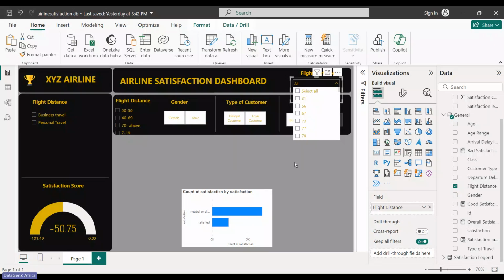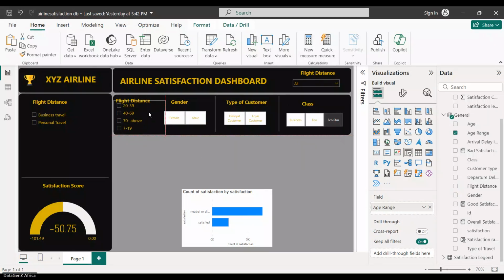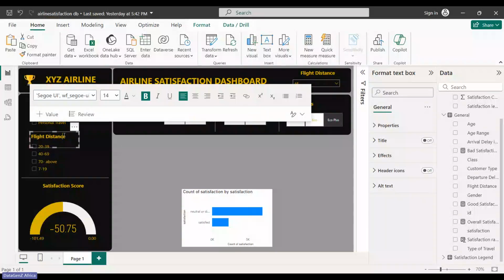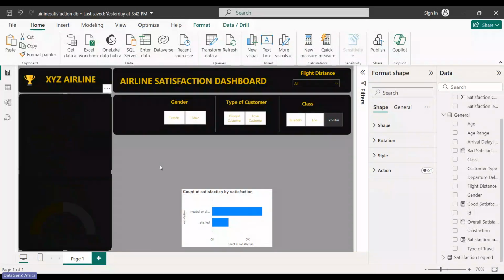Yep. So I have this. Okay, this is not looking right, I think let me just leave it here. This would work. The age range. Let's leave the gender where it is. So let me just do this type of travel.